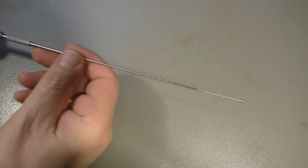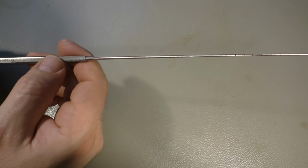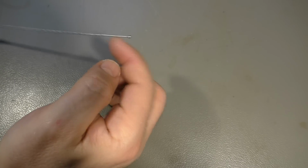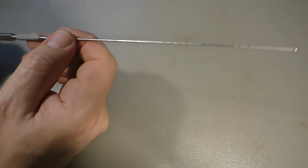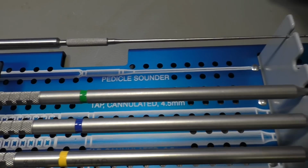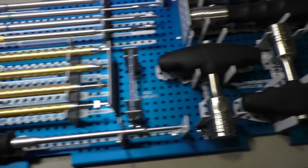Let's put it back. So what else do we have? There is another funny tool. It looks like a hand tool. It is called a pedicle sounder. I know probes, sounder. Maybe some sound. Don't know if it has anything to do with sound. Yeah, a pedicle sounder. Well, let me show that. I don't even know what a pedicle is or a sounder, so excuse my ignorance, but that's way beyond my knowledge.